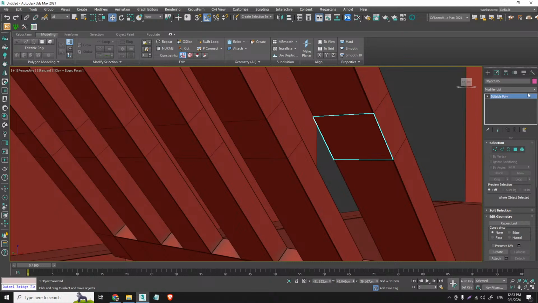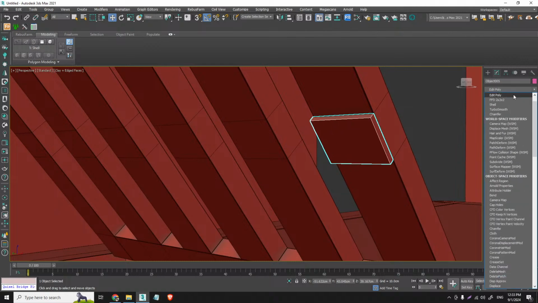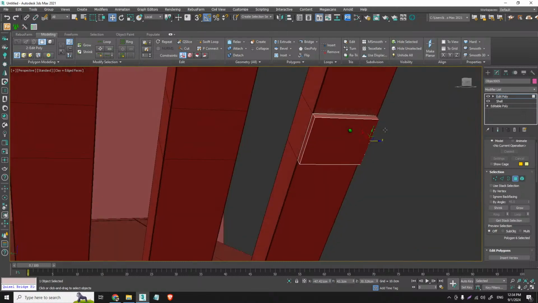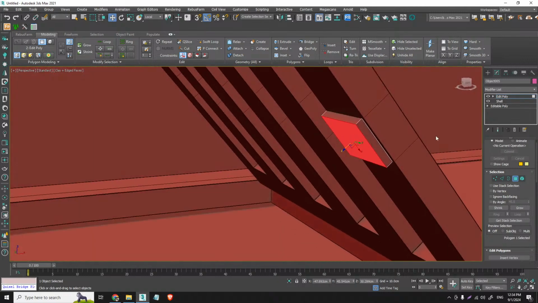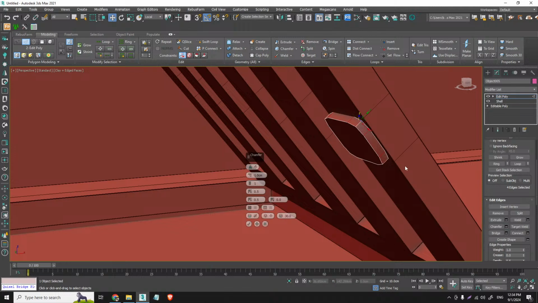And of course, then we will apply a shell modifier on this. Here we go. Maybe a bit bigger, just like that. And let's ring this and hit chamfer.